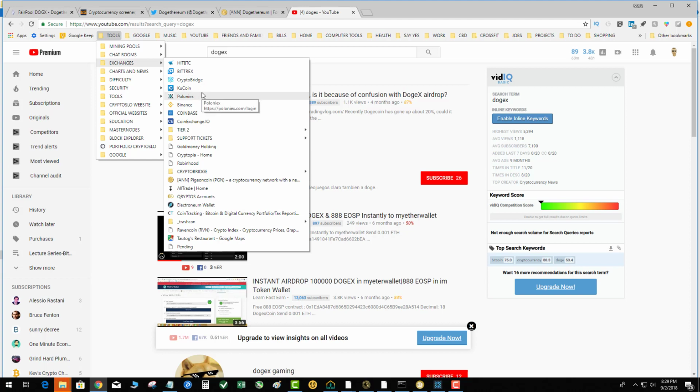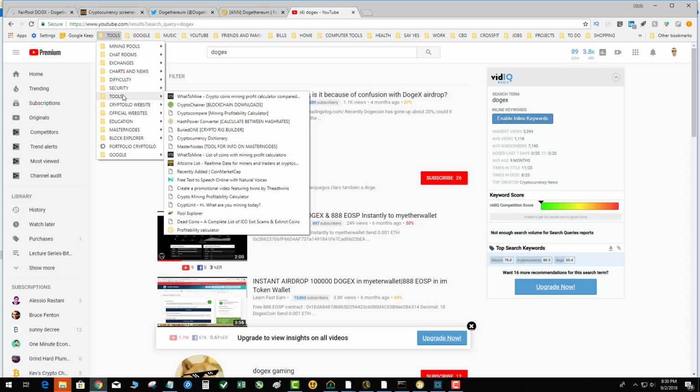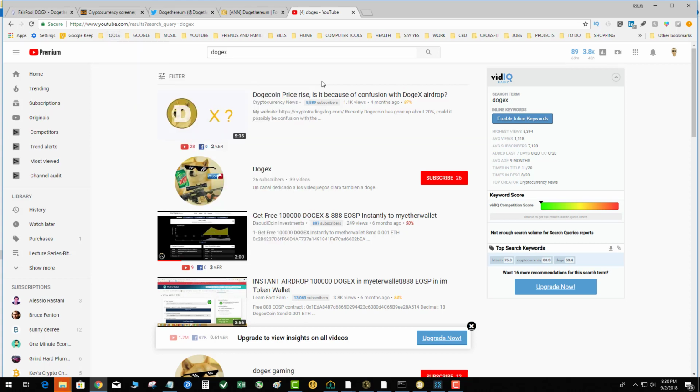So it should be pretty cool. What are my thoughts on price? I really don't know at this point, but you just have to be careful, like I said. So if you have the Doge coins in your wallet, then you would get your DogeThereum coin.